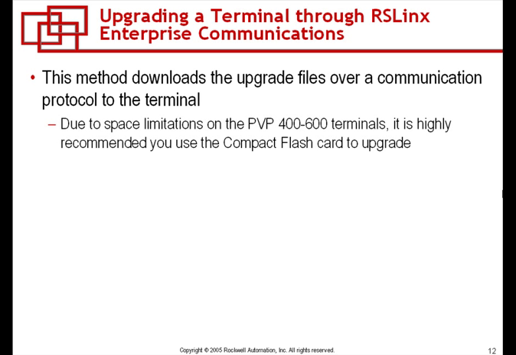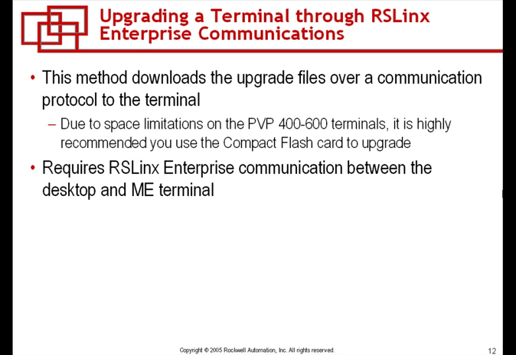We will now discuss upgrading a terminal through RSLinx Enterprise Communications. This method downloads the upgrade files over a communication protocol to the terminal. Please note that due to space limitations on the PanelView Plus 400 and 600 terminals, it is highly recommended you use a Compact Flash card to upgrade.